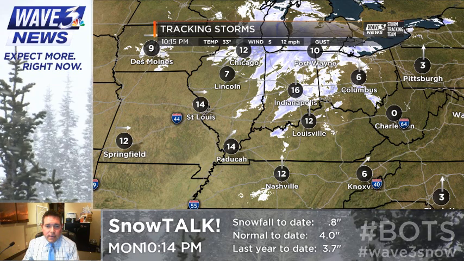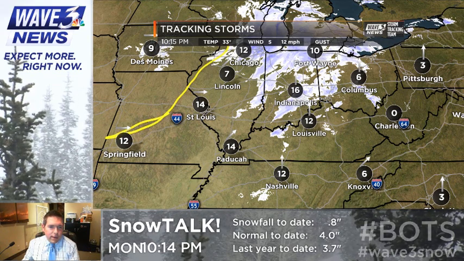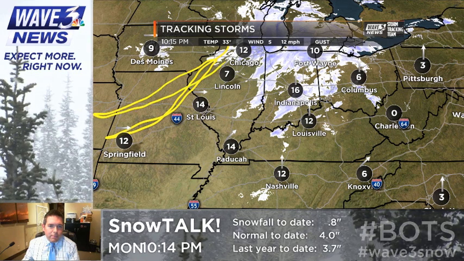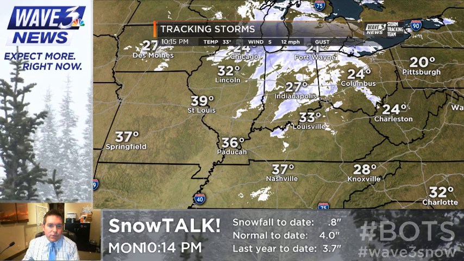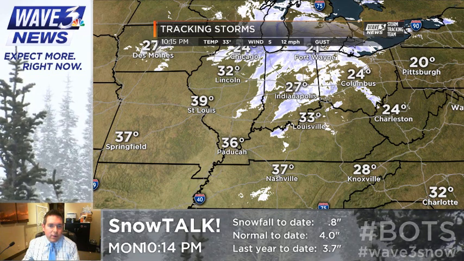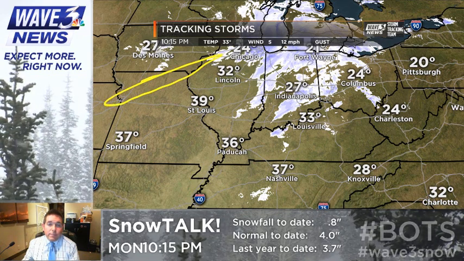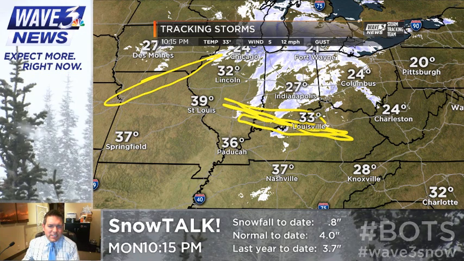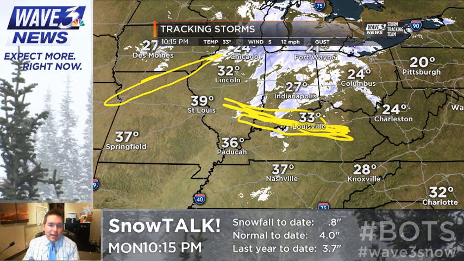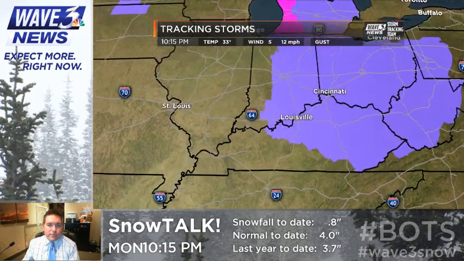So there's the system itself. Looking at the winds, we still have a south wind ahead of the front. The front, you can see, is right in through here, and that's where the winds begin to pick up quite a bit as it moves through. These are sustained winds, by the way, and the temperature is 39 in St. Louis, but 27 in Des Moines, and that is where the front begins to really cause the temperatures to crash. We've warmed up above freezing here locally, but I don't see that changing much more from where it is now. We'll hold steady, and once we saturate the atmosphere, it should drop a degree or two as the snow picks up.